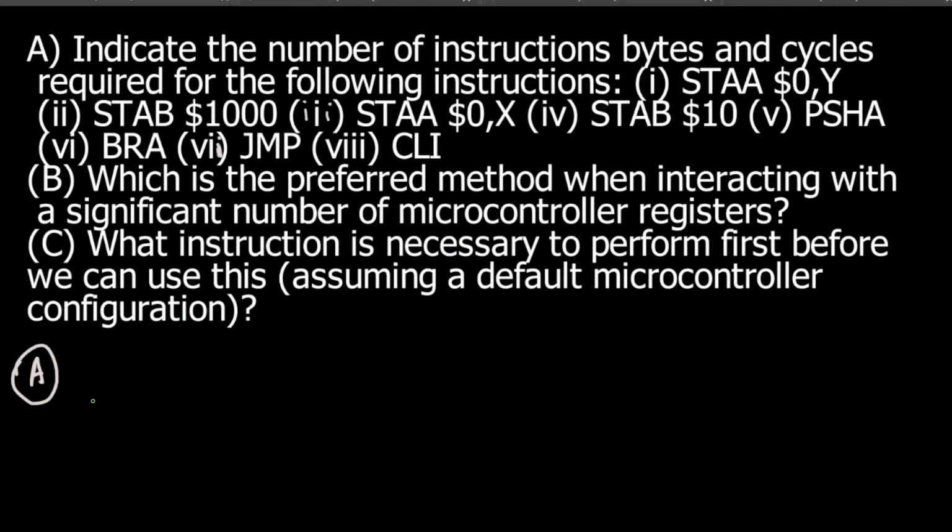So let's look at the first one. First one is STAA, and this one is in indexed addressing, and here what we need is 3 bytes to make this happen. One of the reasons is it's pointed to index Y. Index Y requires 1 extra byte. If it's index X, it's 1 less byte, so it's going to be 2 bytes for that. But here this is 3 bytes because of the index Y. And then it's going to require 5 cycles. If it's X, it's going to be 4 cycles, but Y always requires an extra byte and an extra cycle, so this is going to be 5 cycles right here.